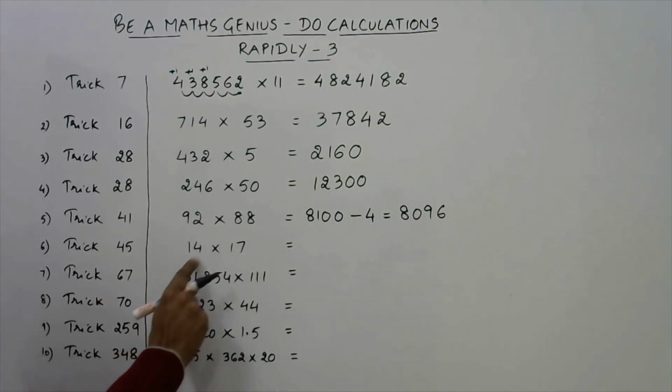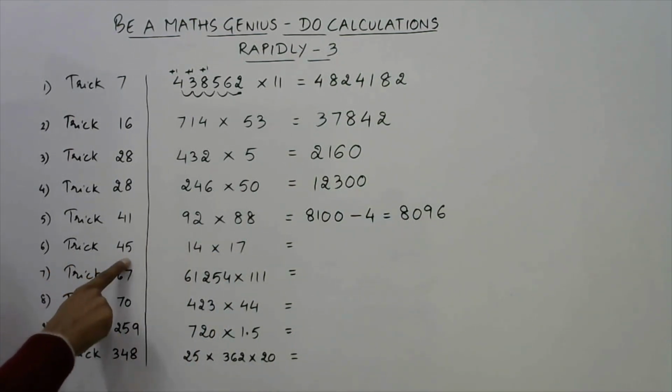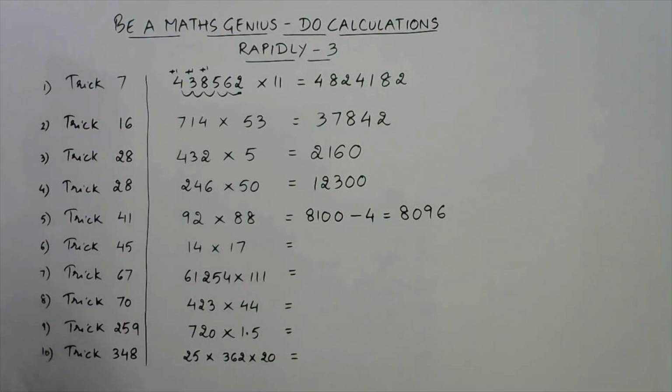Numbers in tens. From 11 to 19, if you want to multiply any number, you can watch the detailed trick number 45 for this method. I am sure it is going to benefit you. And all these products can be found out very easily, like 12 and 13, 17 and 19, 18 and 16, 14 and 15, and so on. So how do we do this?